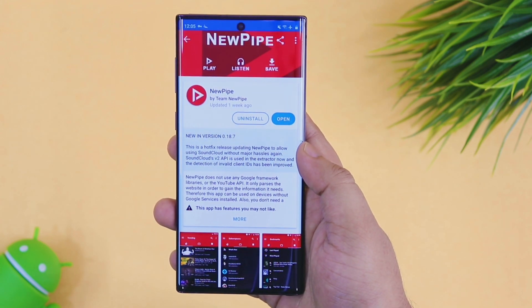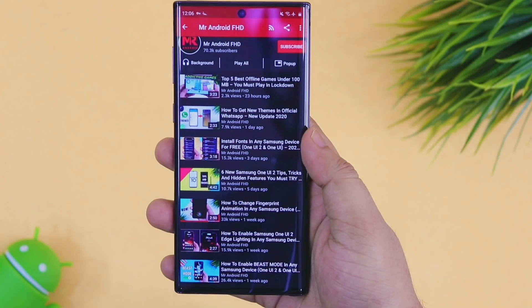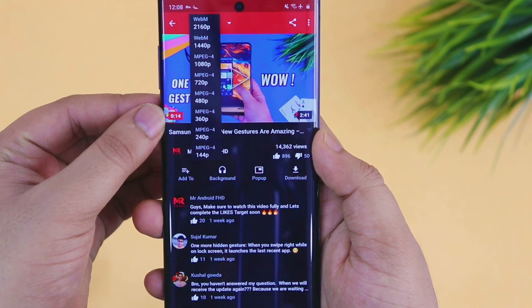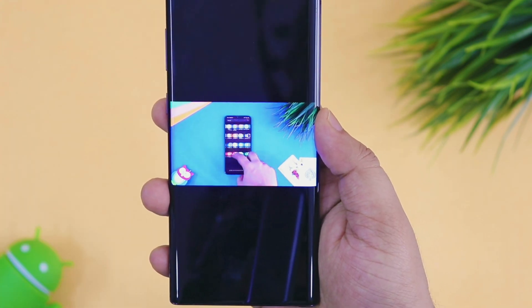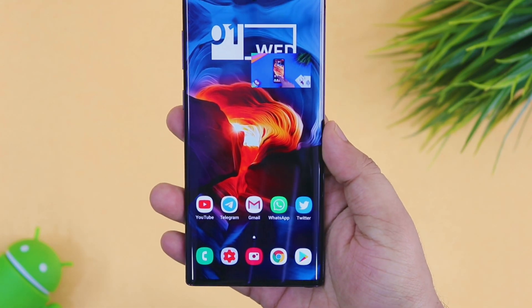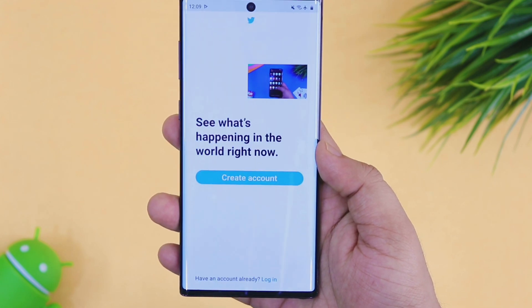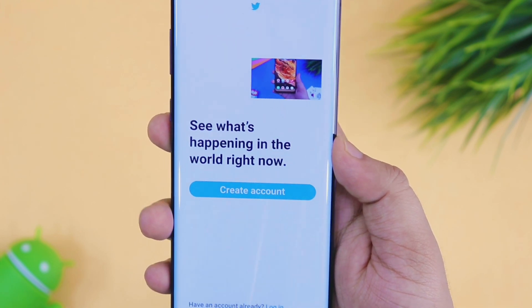Basically it's a YouTube client which also offers some very cool additional features. After downloading this application, when you open it, you will have an interface just like YouTube, and when you play any video, you can play it up to 2K or even 4K resolution. It allows you to play any video at maximum 4K resolution. One more cool feature is the pop-up view, which will help you play your videos in PIP mode. So even if you close the application and open any other app, it will still keep playing video in the background. This NewPipe application has so many cool features, and if you really want me to make a dedicated video on this, then let me know in the comments section.